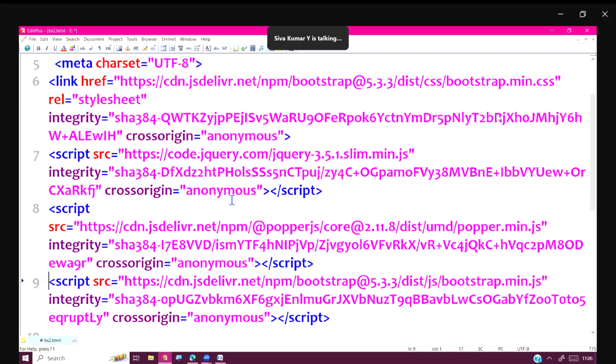I just copy pasted this one. Sir, you have documentation notes, you are directly copy pasting, sir. We don't have anything, how can we copy paste it, sir? I already showed you the solution, sir. Open the Bootstrap website, there we already have links, just copy. Remember that option. Go to the Bootstrap official website. There we have the links at the top of the page. So you just copy and paste.